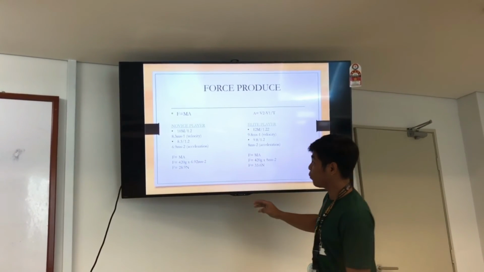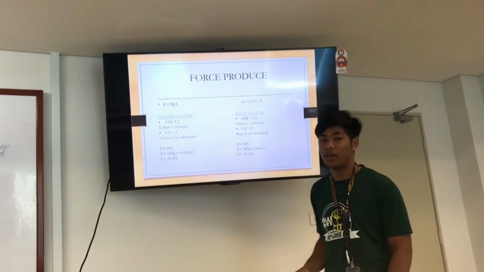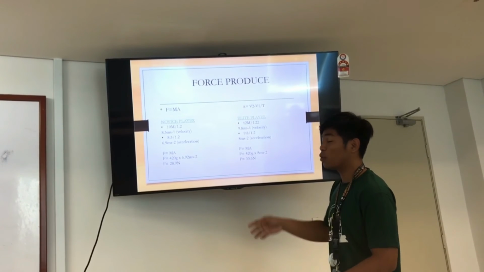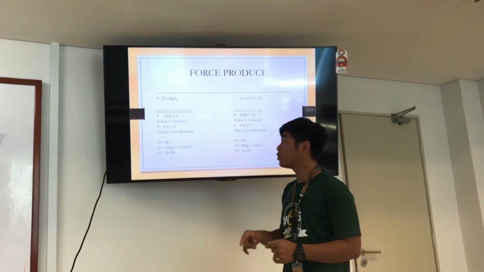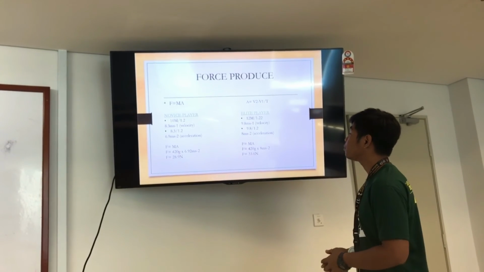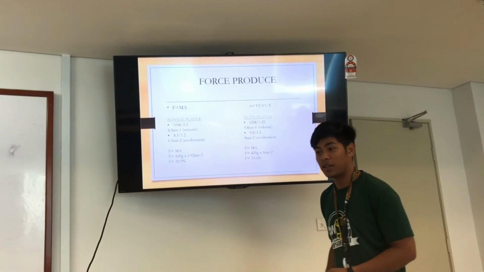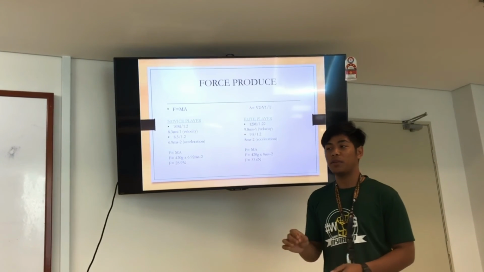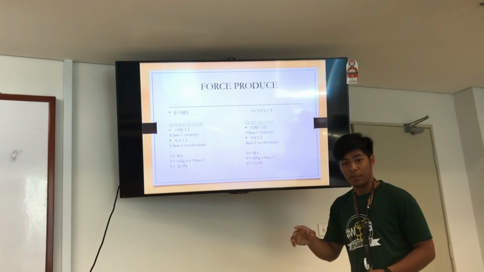Now we refer back to the formula. F equals ma, force equals mass multiplied by acceleration. So we need the acceleration of the ball when the ball travels. In order to get acceleration, we use the formula: velocity 2, meaning the final velocity, minus velocity 1, meaning the initial velocity of the ball, divided by the time taken.